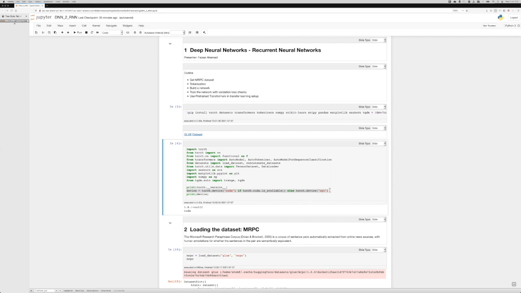Before we get into it, I want to show some important things. One of them is this device parameter. If you have a GPU device, this will automatically pick up the GPU. Otherwise, it will pick up your CPU. If you do it like this, you can always simply use this device parameter and your code will be portable between CPU and GPU. It's very good for testing on your laptop and then deploying to a GPU device or running it on a bigger cluster of GPUs.